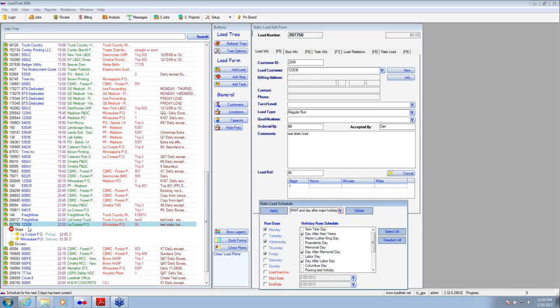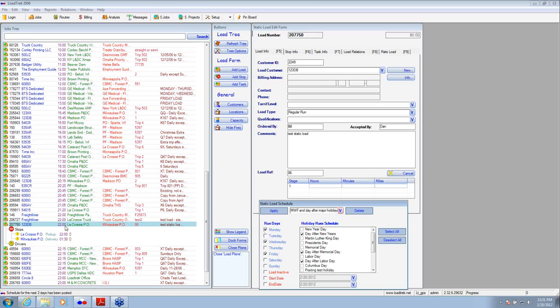And so the way the frequency works now is that it looks at this load and says, hey, there's a trip here, 123 dB. It's scheduled to run at 2200. Do I need to post it for tomorrow, Tuesday, February 21st? And the first thing it does is say, is it scheduled to run on Tuesday? And the answer is no, because this box is not selected. And then it stops looking and says, okay, you do not have to post this load. It's very simple. It just says it doesn't run on Tuesdays.